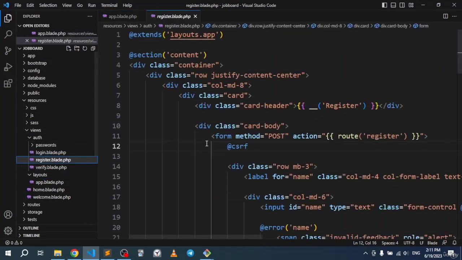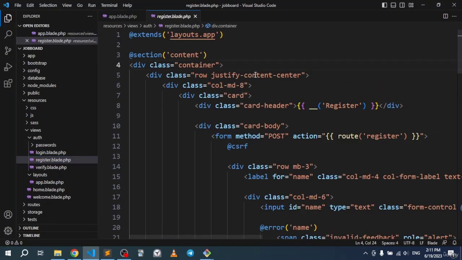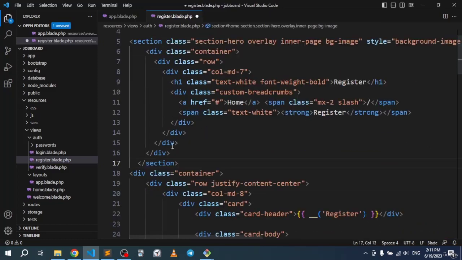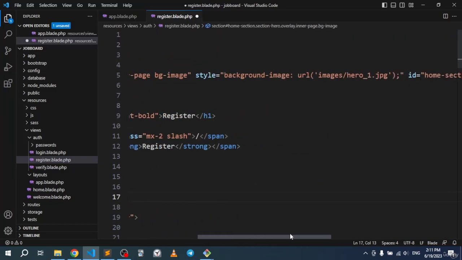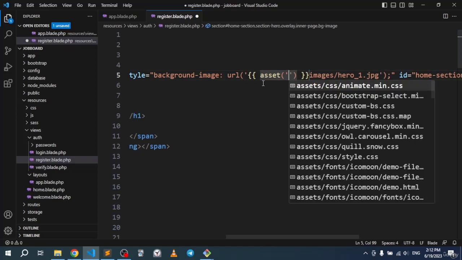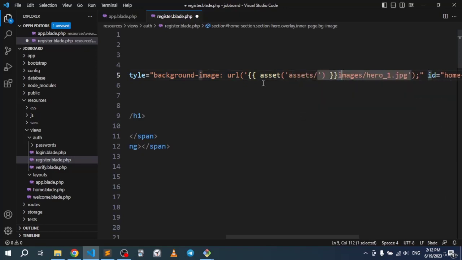If we go to the register right here, we're gonna go right under this, and we're gonna go right here, and we're gonna go assets slash images. Let's cut this and paste right here. All right, so let's actually remove this.